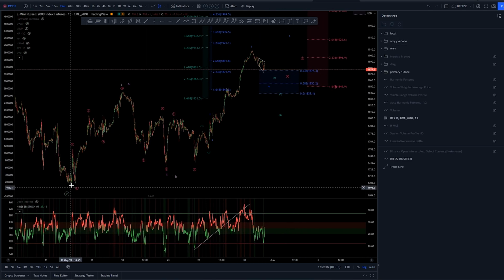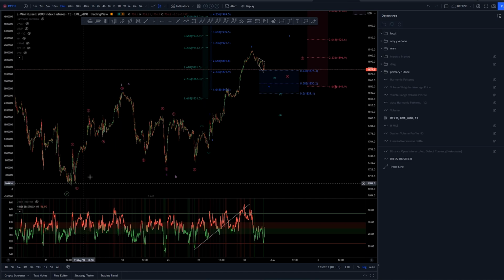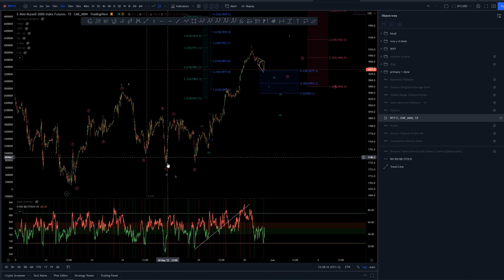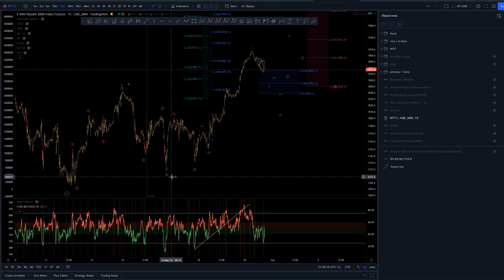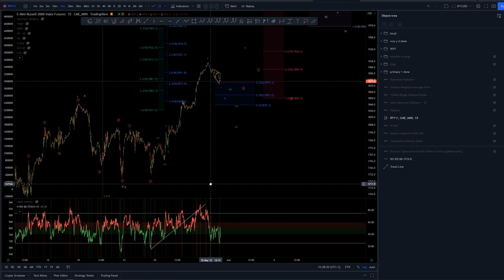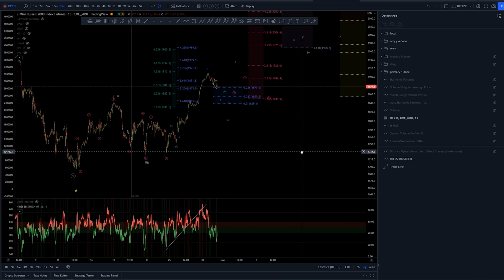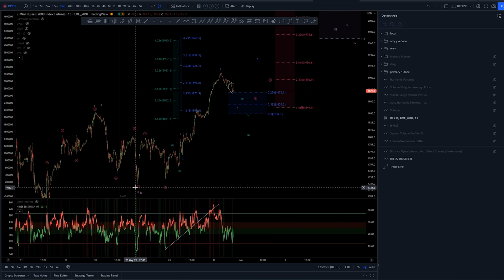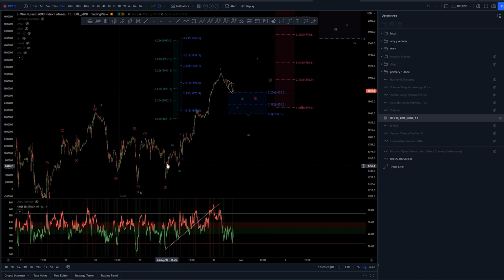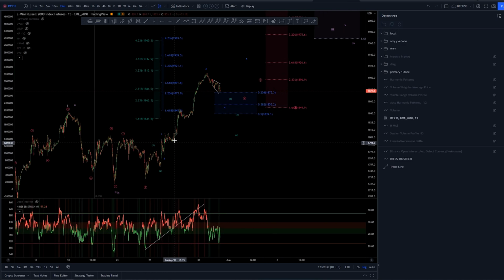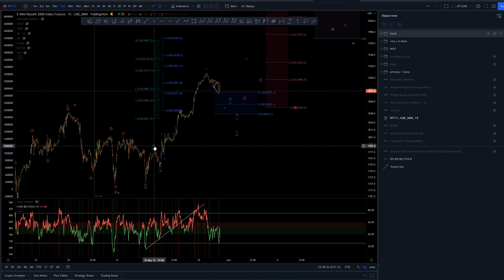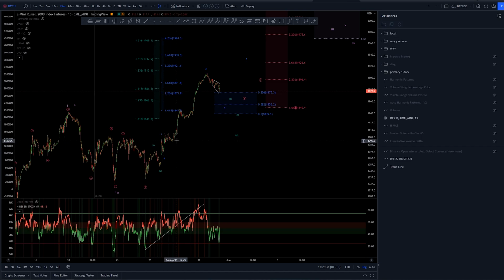We have a 1 2 3 4 5-wave structure here into wave 1 or an A wave. After that, 3 waves down here into wave 2 or a B wave, and then we would be looking for the C wave or the third wave. Again, wave 1, 2. Again, we have this massive chop here, not as bad as on Dow Jones, the last one I think I presented, where we had multiple 1-2s stacked.